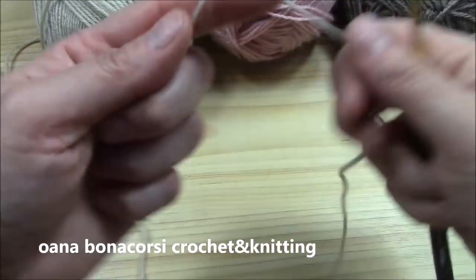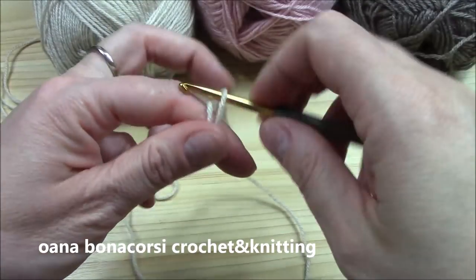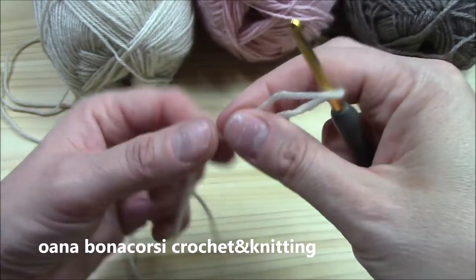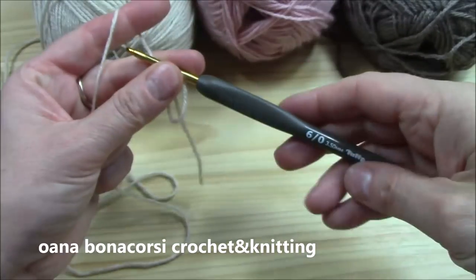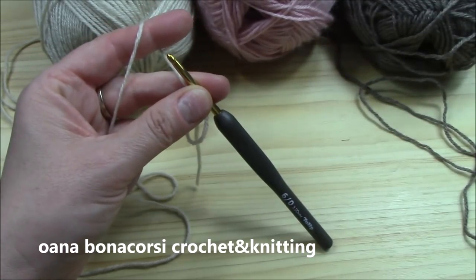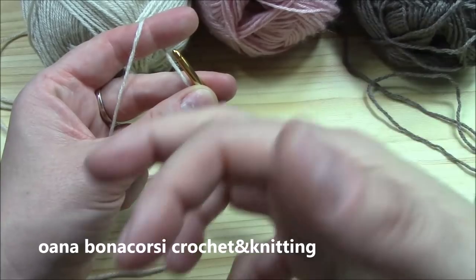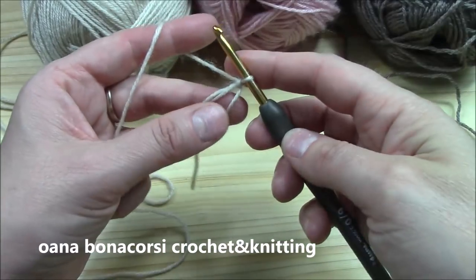Let's get started with the magic loop. I worked with a 3.5 millimeter hook. You can use any hook from somewhere between 3 and 4 millimeters.